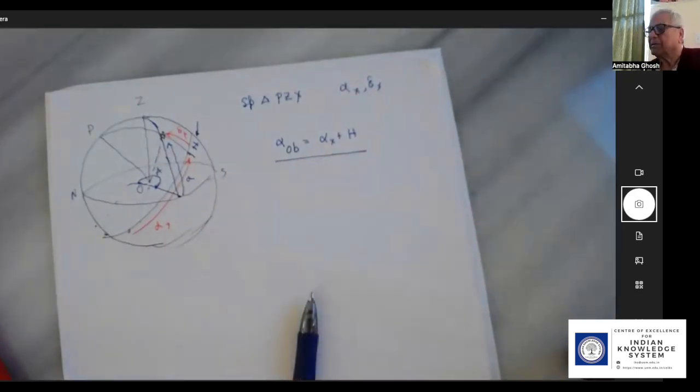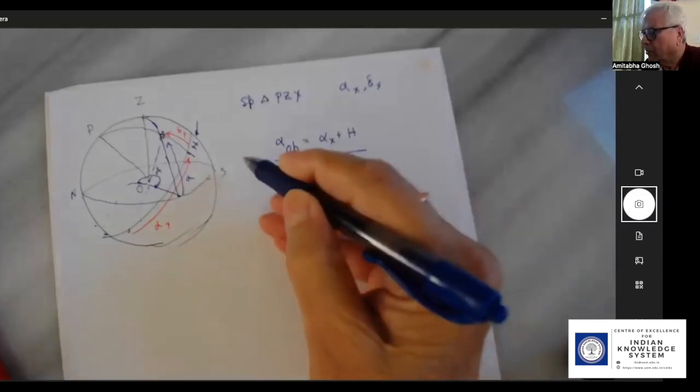Now how do you find out this hour angle? Suppose you fix up your time; how do you do it? Our whole time is connected to the sun. Greenwich is the meridian whose local time is the standard time of the whole world, and we change it according to our longitude. We all know that. But astronomers are not interested only in the sun's rising and setting. They are concerned about the whole universe. Therefore they use a particular thing which is called sidereal local time. What is sidereal local time?